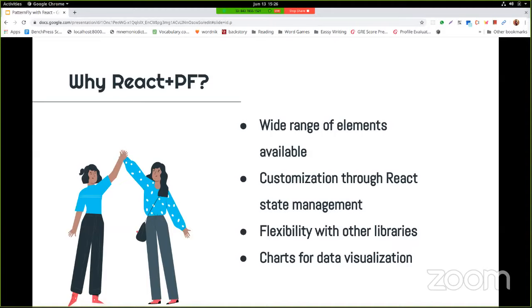We can also avail a lot of flexibility in integrating different React libraries with the Patternfly project. And last but not least, Patternfly React comes with a bunch of charts for data visualization as well, which is like a complete package in the same place. We'll talk more about charts later in the slides.